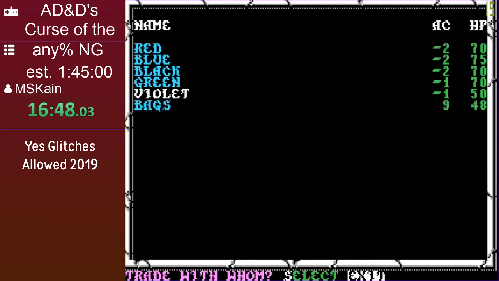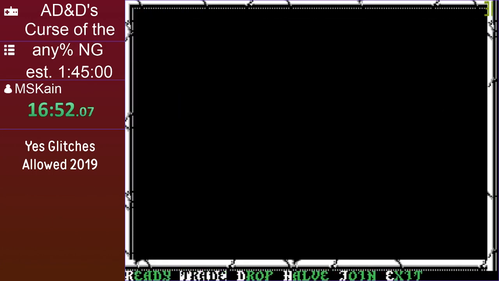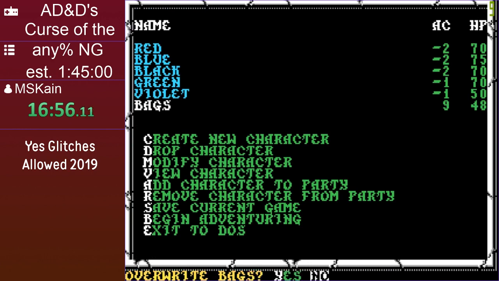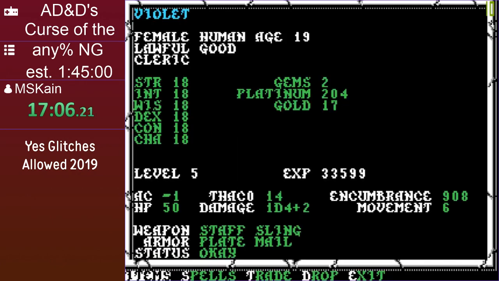So now Violet will get that, and that, and that. Overwrite Bags, yes. Okay, now save the game as C again, add Bags back.